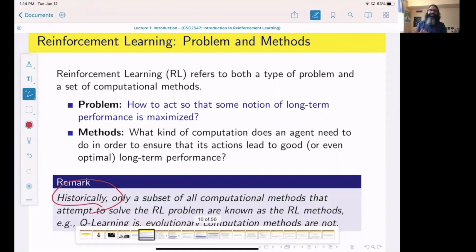So this kind of distinction is a bit historical. Of course, there are some reasons why they say these methods are more suitable or closer to the spirit of being RL methods. But this is somehow arbitrary. And I guess in the past several years, people at least recognize that evolutionary methods can also be used to solve RL problems, and it's acceptable in the RL community too.